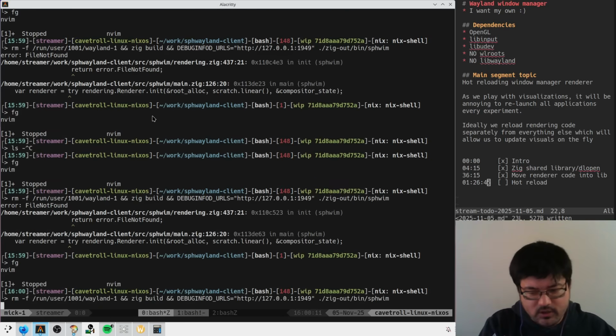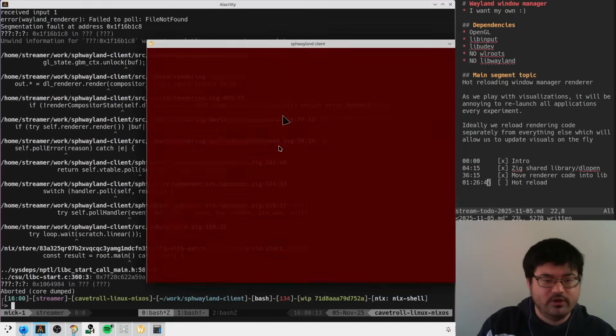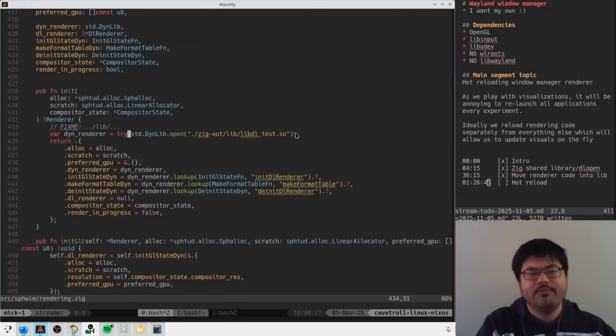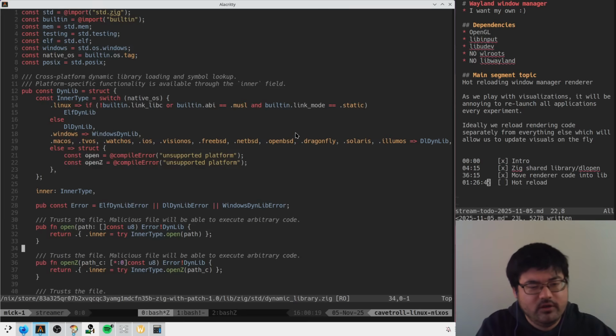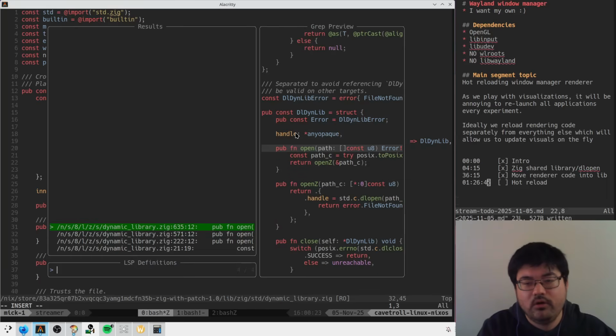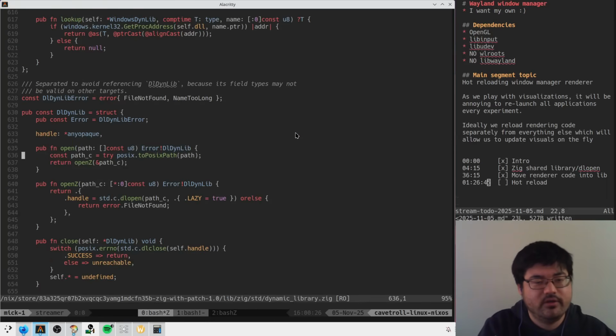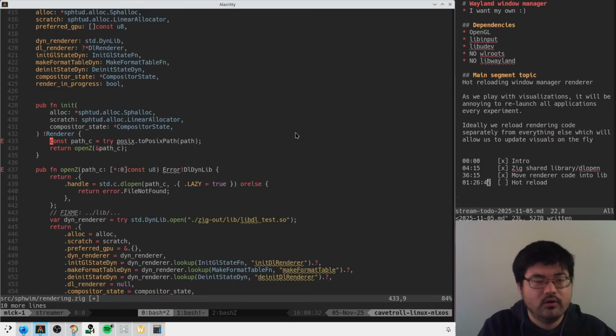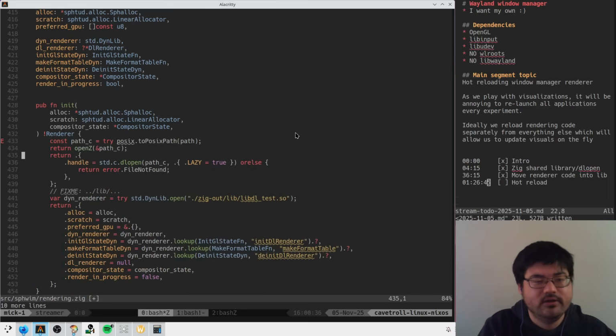Okay, so does this work? Yes. But then when I refresh it, it won't. Right, that makes sense. Okay, so then what is this doing differently? It is calling inner type open, which calls this and this, kind of hand wavy, something like this.